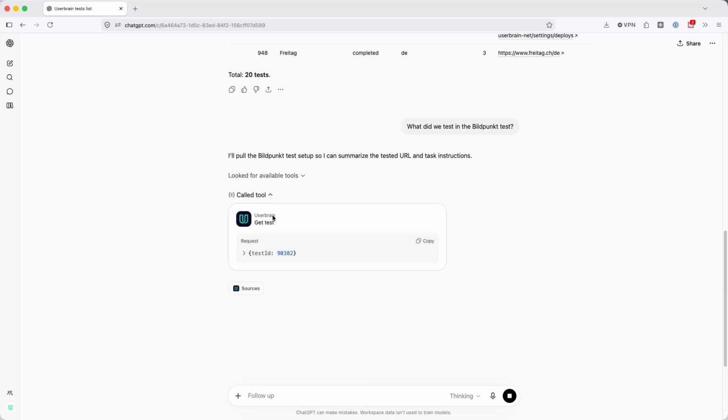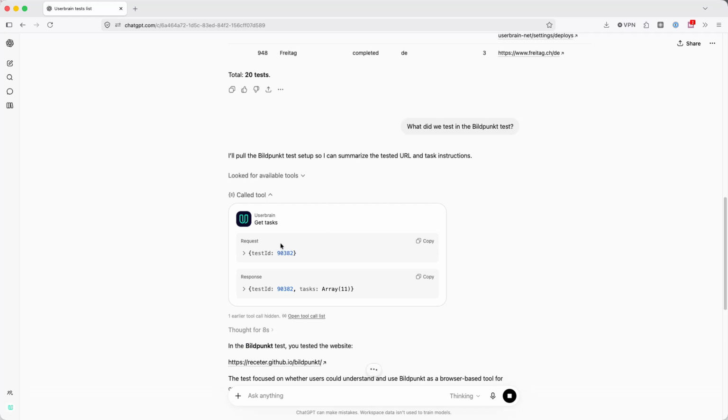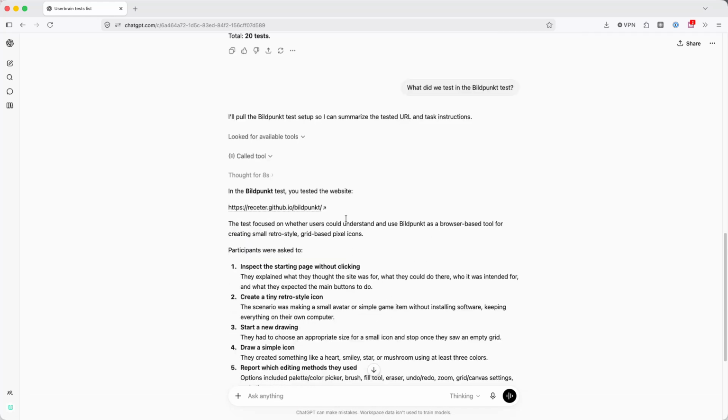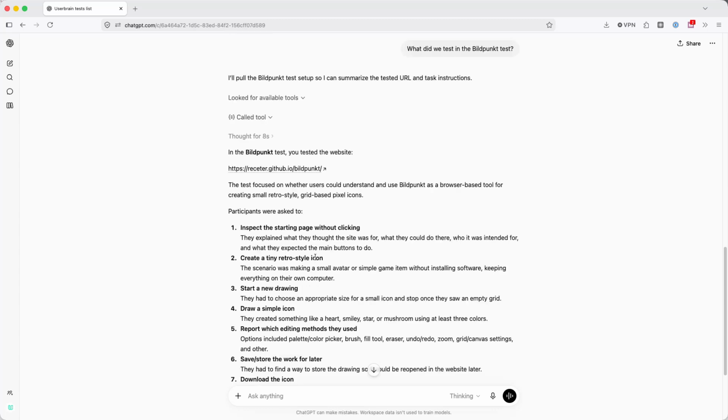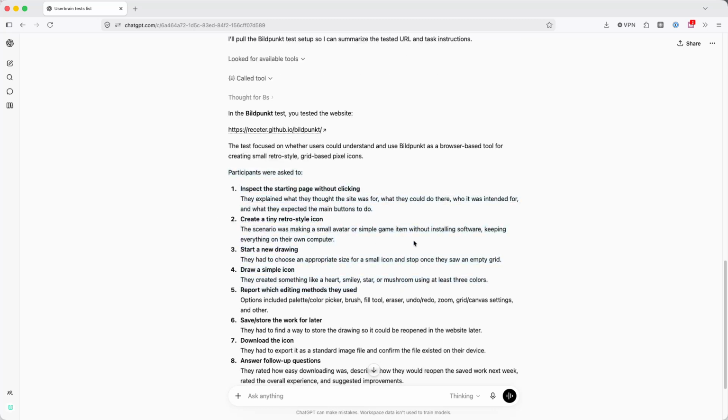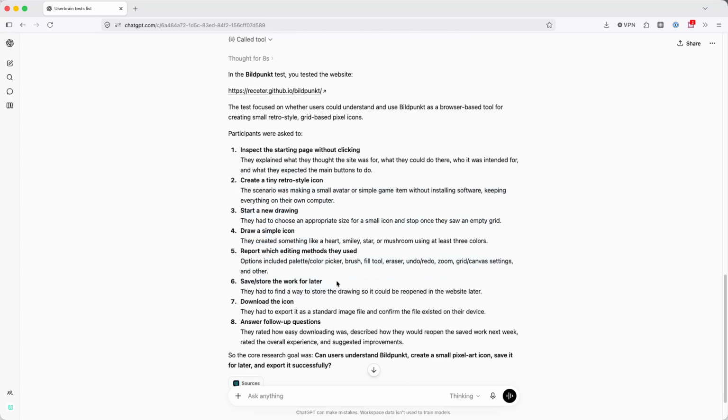When I click on tool call, it first opened the test, and then it also called the get tasks tool. And now it tells me that this was the URL I tested, which is true, and a summary of what the participants were asked to do.